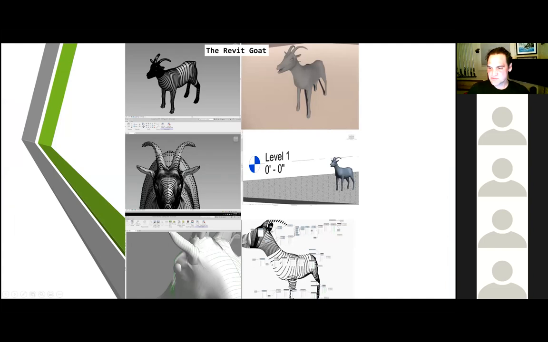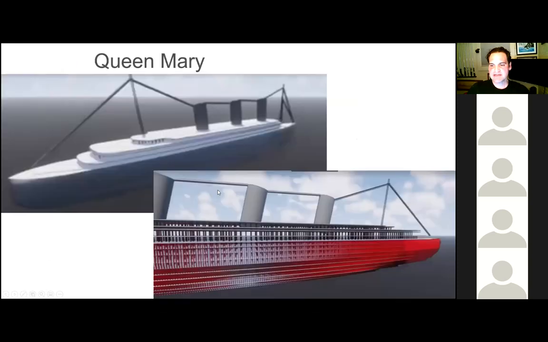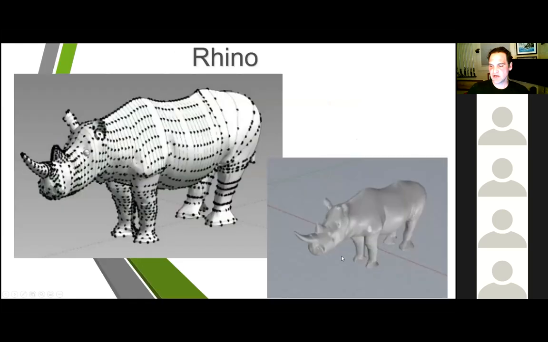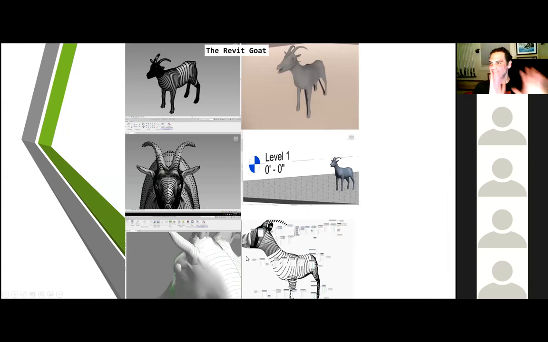Yep. And this is one solid sweep from the back leg all the way to the front, all the way to the tip of the nose. Just one sweep. The trick there is to make continuous profiles, if you want to know. So if you're modeling an organic shape or maybe some complicated facade, if you want it to loft in Revit, then just make nice, easy transitions. That's the secret.